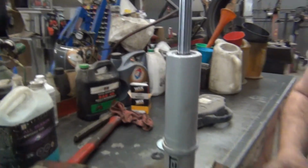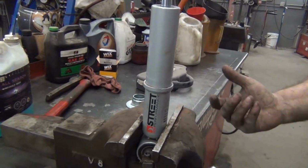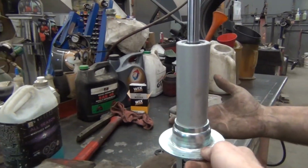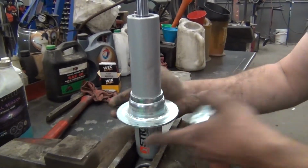Serge got that out of there. Got the strut out. Let's see what he's up to. Let's see what we're gonna do. Okay, so with this type of system, we want to go higher. Pound off the actual hat there where the spring sits. Yeah. So he got stuck again.